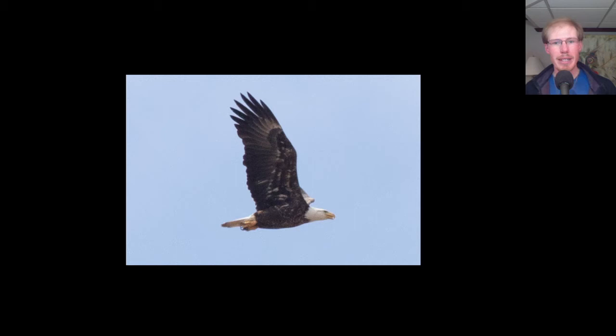Alright, let's jump into the bird photos, and let's start off with this bald eagle. You can see it's nearly a full adult, but not quite. It still has quite a bit of white specking on the underside, and maybe a little bit of dark still in the head and tail, so I'd bet next year this bird will look like a full adult.